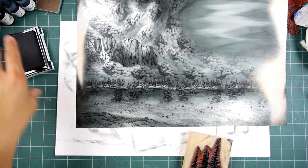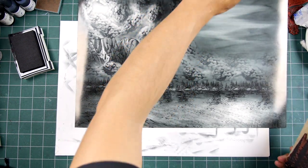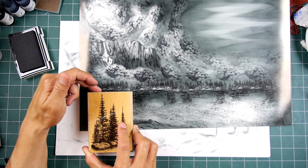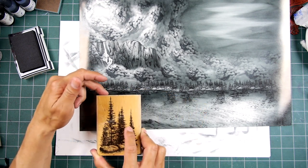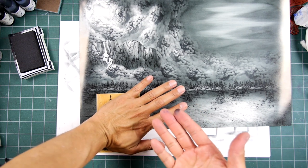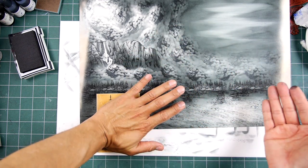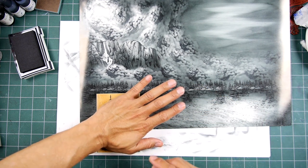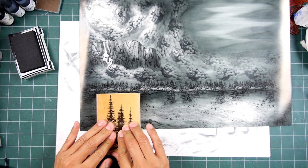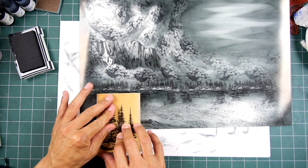Okay, this one is the pines and rocks. I'm doing this in a VersaFine because I feel I need that surface-oriented ink rather than going with dye-based inks right here. To really lend itself to this idea of dimension and going from something dark in the foreground to something lighter in the background, even though everything has been stamped out in black. The VersaFine just gives a more solid dark. Very dark impression. Because pigment inks lay on the surface as opposed to staining like dye-based inks do.